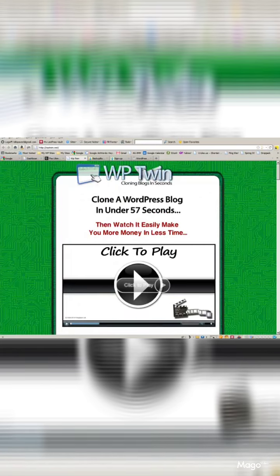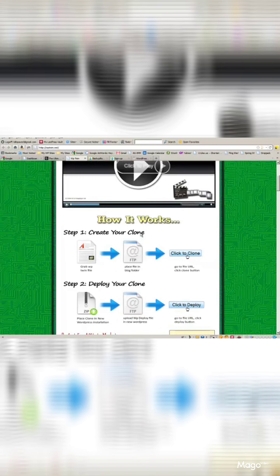So let me just show you how to create your clone, because I want to do that for this website. Log into your FTP client, go to your wp-content folder, and then your plugins folder, and then go find, now you will have had to buy this first, your wp-twin.php file.